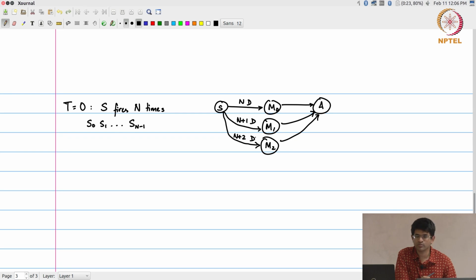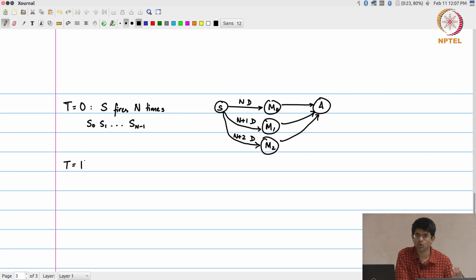Now what I'm going to assume is that I can continue firing, right? So S can continue to fire. But I'm going to assume that there was some limit. For whatever reason, after firing this n times, I decided to stop. Okay, so S doesn't fire anymore, right? Now at t equal to 1, what are the possible things that can be fired? From what I can see, what are the things that have tokens? Of course, S can fire at any point in time because it has no dependencies, but I'll leave that aside for now. It has already fired n times. Let me just stop there, okay? Now M0, how many times can it fire?